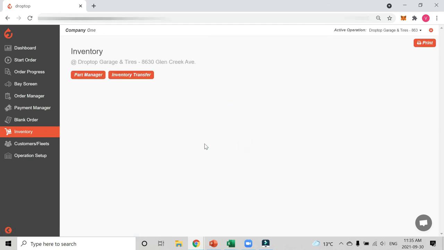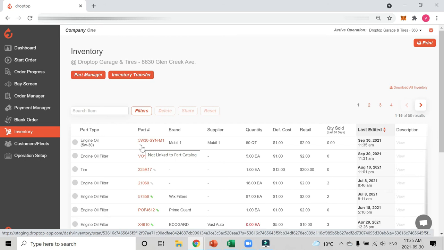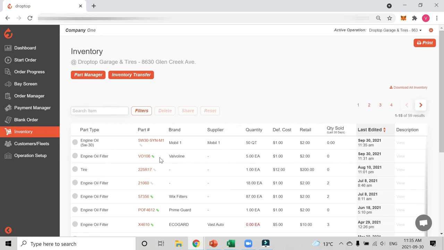Okay, so go back to the inventory tab. Now, one thing that's really important, you're going to notice here, you're going to say, what the heck, why is the gray link there? Why is this not linked to the part catalog? For oils, it's okay. Because oils are based on viscosity, it's okay that they're not linked to the part catalog. For the rest of your parts, you definitely want to see that green link. Okay, so that's how you load inventory items into the system. Go ahead, load all your inventory items in, and again, if you run into any problems, you can definitely work with an onboarding specialist who can help you.